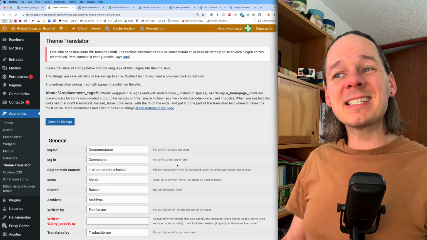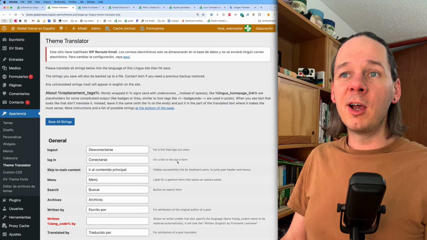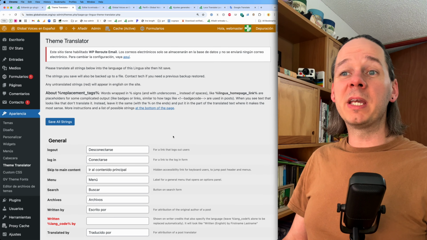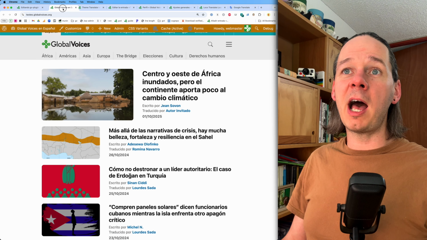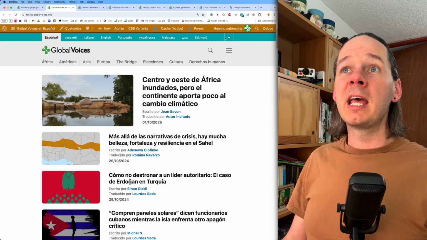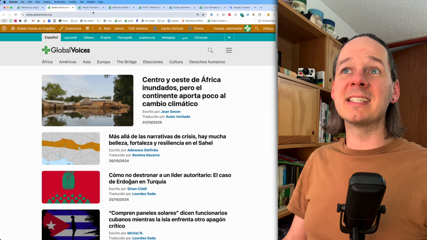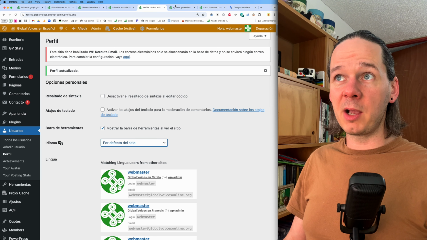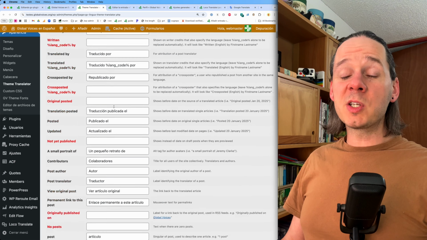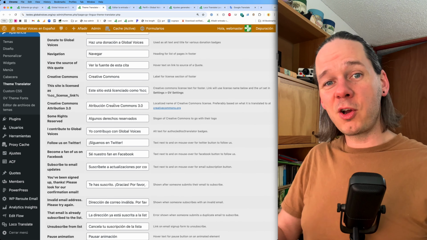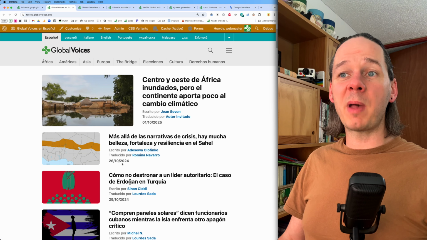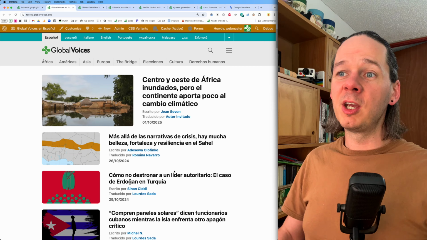And this system has a nice feature that we take advantage of currently, which is that the front end of the site can be a different language than the back end, because all of these strings control how the actual site works. Things like the buttons for buscar and everything, they can be in Spanish even when the site is in English, even when the language that we set in the settings and in our personal settings is English. As long as we translate all of this, I've made sure as I coded the plugin and the theme that we use on Global Voices that it will show in Spanish, traducido por, and all that stuff.